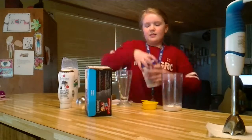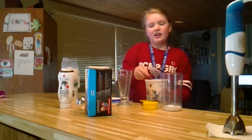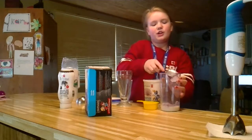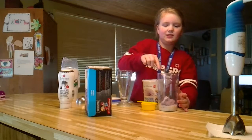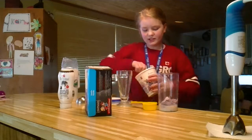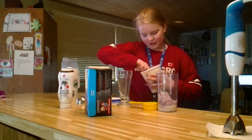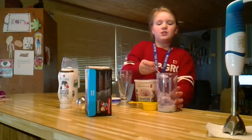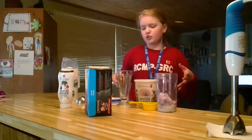I'm using less milk because I want it to be thicker. Then I'm taking my frozen yogurt and I'm just putting, I'd say this is about a cup. I'm just putting how much I think looks good. Get off the spoon! That frozen yogurt does not cooperate. It's just enraging. I think this looks like about a cup and a half. I'm not too sure, but you can just put as much frozen yogurt or ice cream as you'd like, because it's really up to you how much you want.